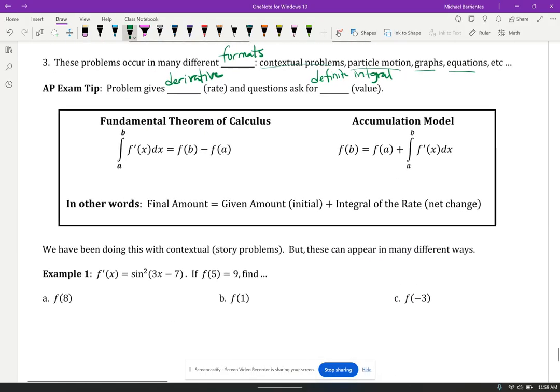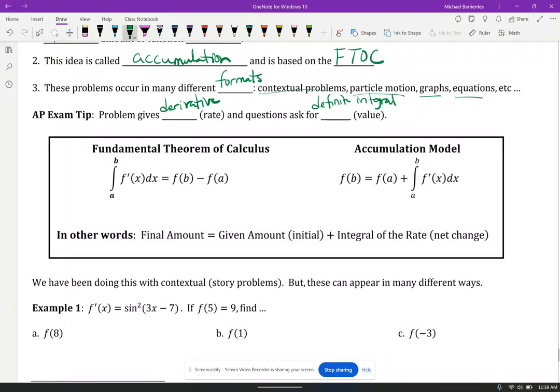Now, in the previous video, we talked about the fundamental theorem of calculus being a way to find the exact area under the curve, right? But what if we take this part of the fundamental theorem of calculus and shift it to the other side? What if we add this f of a on both sides of the equal sign? Well, then that's how we can get this setup.